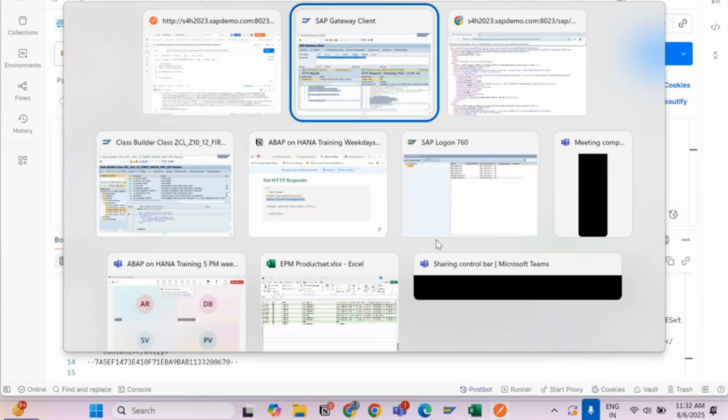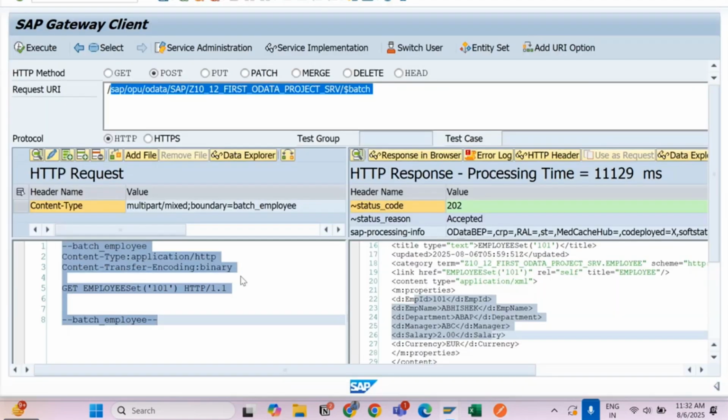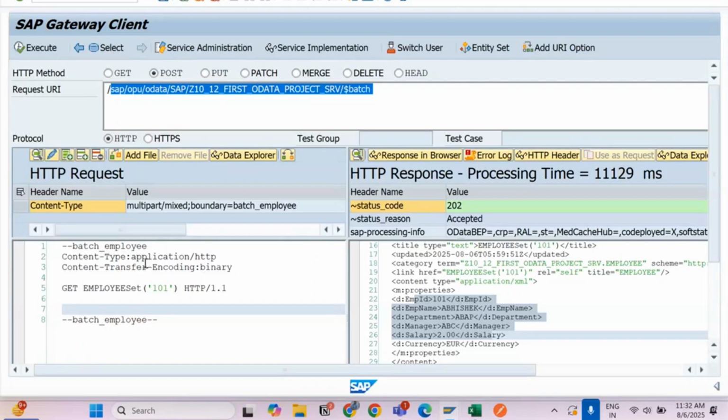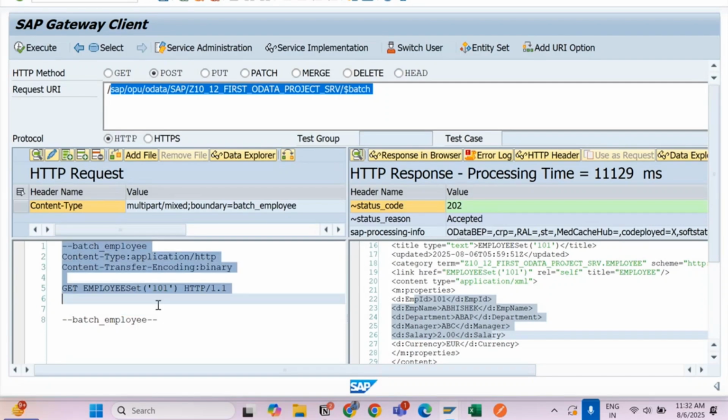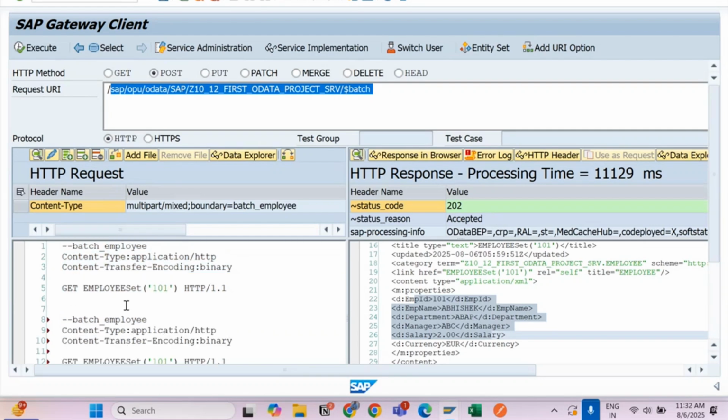So this is our single batch operation. It is calling this method only once. Now we can go for multiple batches as well. Let's say I'm going for 2 requests. So once this is ending, I will go for the next operation as well. So one more batch, I will copy. And after the 2 lines, you will paste it.